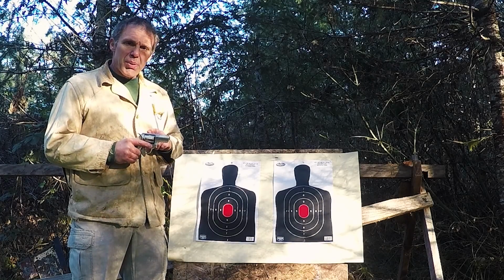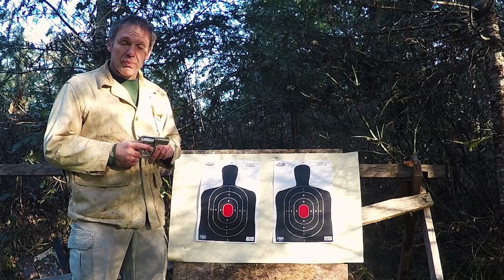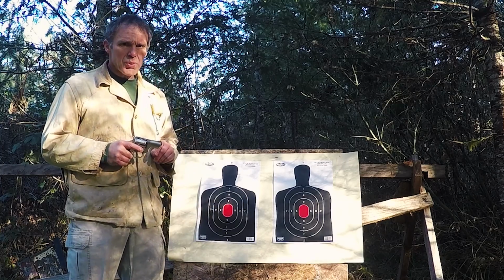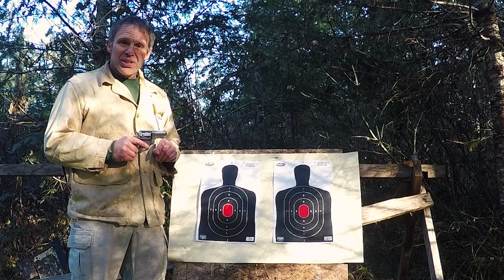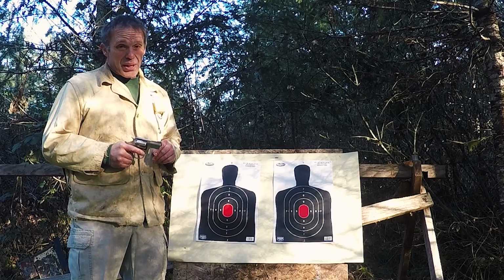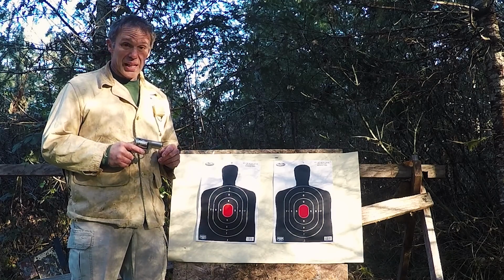This is a Ruger GP100 .357 Magnum with a 2 1/4 inch barrel. And again, we'll shoot from 15 yards. And we'll start with our target on the left with the .357 Magnum ammunition. Now this comes with a disclaimer. This is a good handgun. But personally, I really don't like it. I don't like the grip, I don't like the sights, I don't like the trigger pull. I don't expect my groups to be as good this time as they were the first time, but hopefully they'll still be diagnostic.